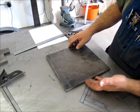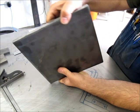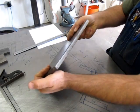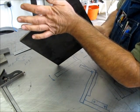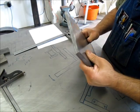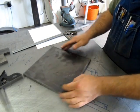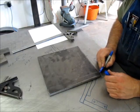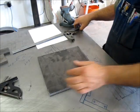The first thing I want to do is select a reasonable edge here that's not too chowdered up. It's got a little bend to it. We'll probably do a little straightening on this plate. I'm going to go with this edge for my baseline anyway. Let's mark that so I remember where I started from.